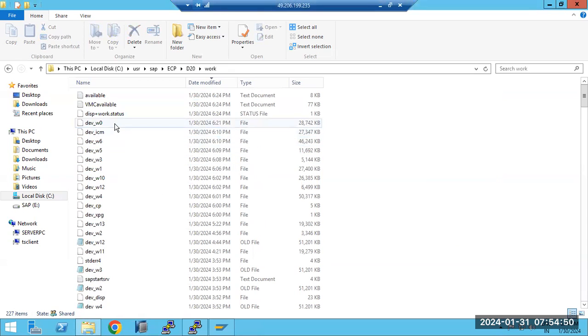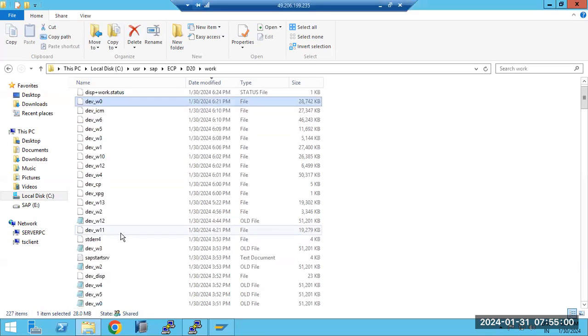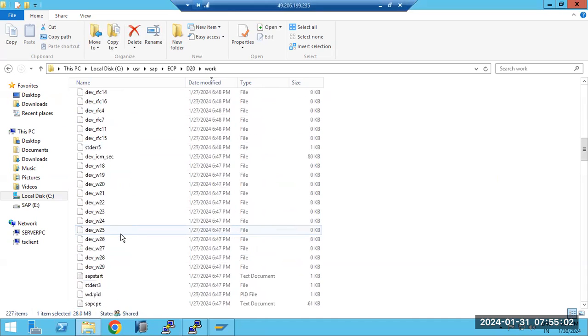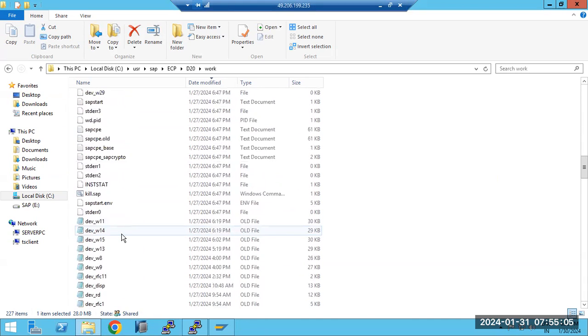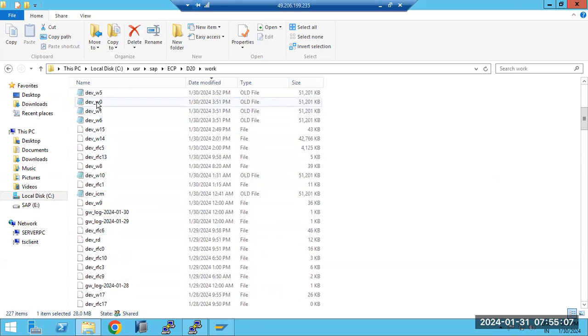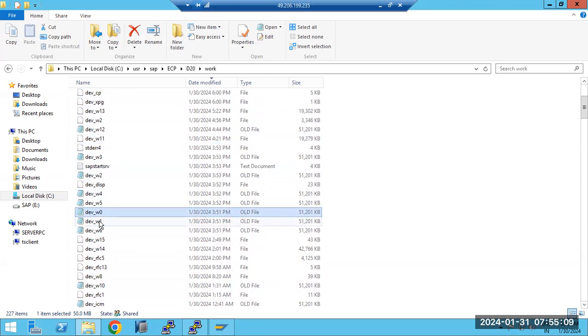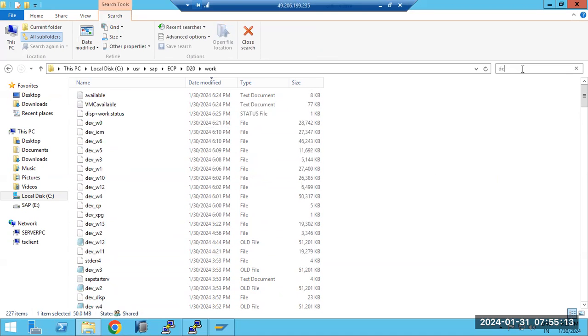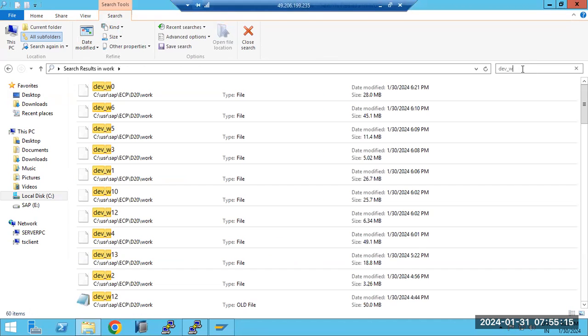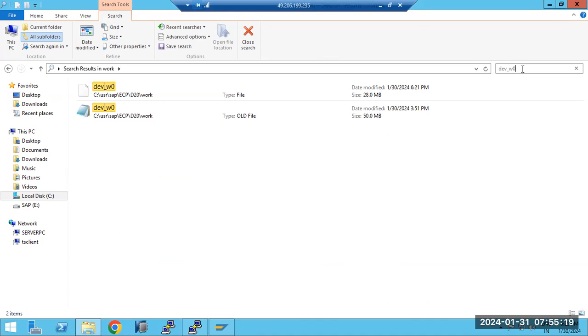For each process there is a limitation, maybe around 200 MB, a size limit. Or when the work process gets restarted, it will create an old file here. Suppose you see the work process number, this is the live, current work process trace.